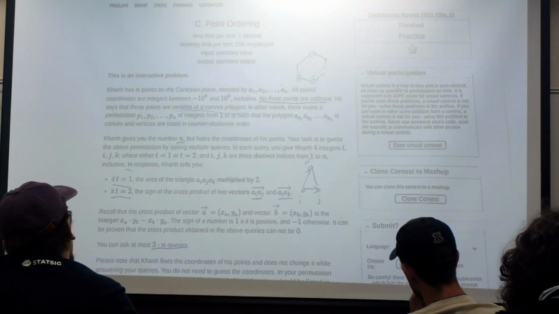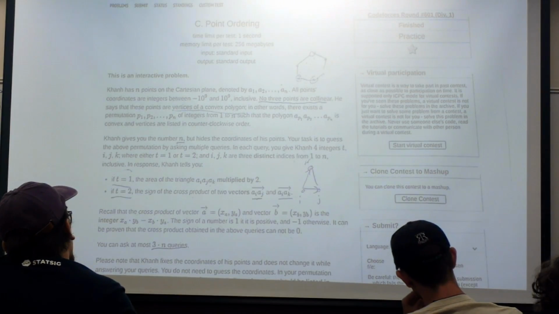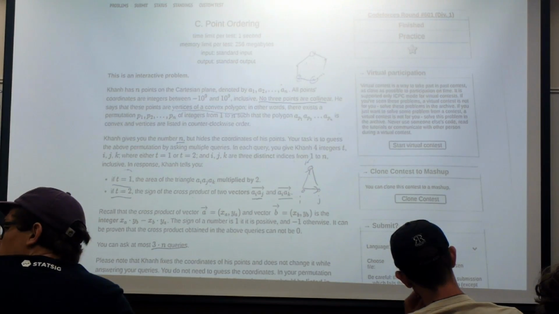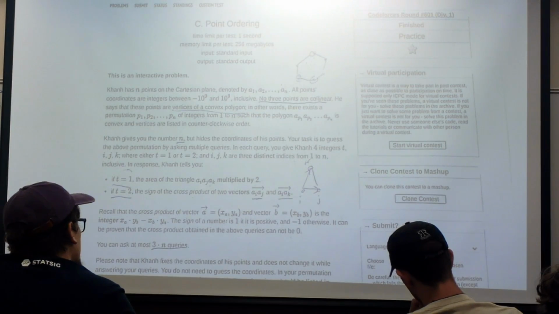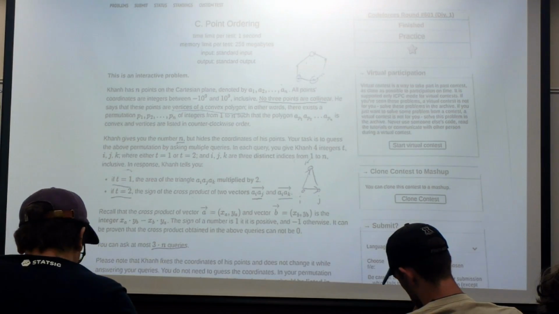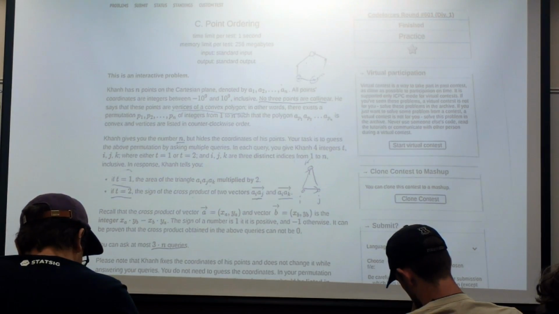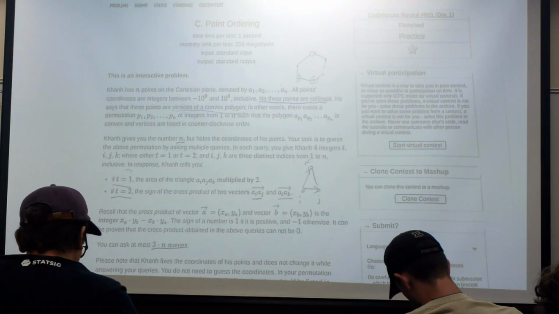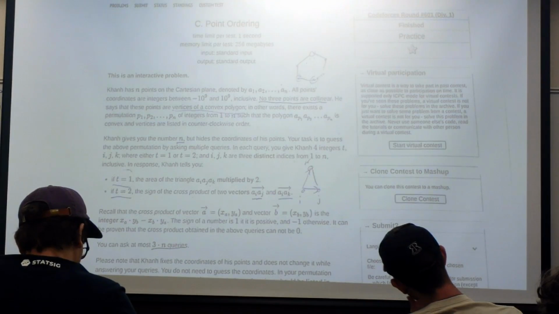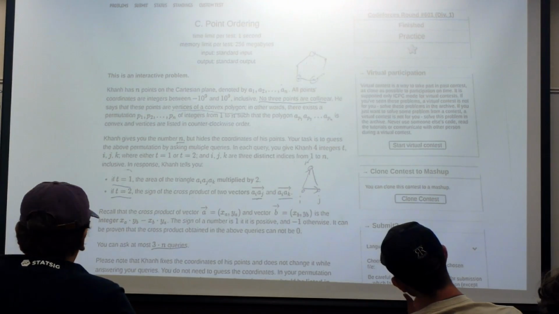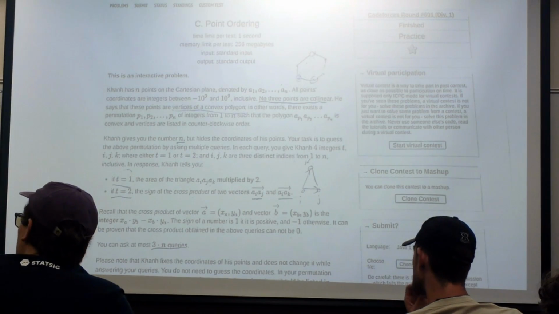Yeah, because the polygon might have clusters of points that are super close to each other. Or you just pick a bad pivot and get unlucky. The first thing that we did was fix a pair, and we don't know that the pair is on opposite sides of the polygon, like some diameter, but now that I think about it, that might not necessarily work. Yeah, we already used most of our queries.